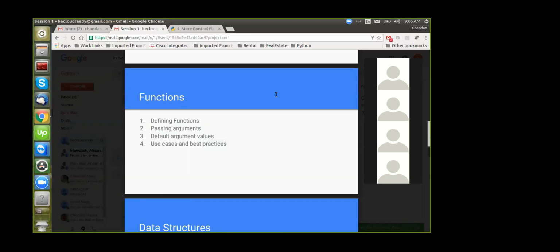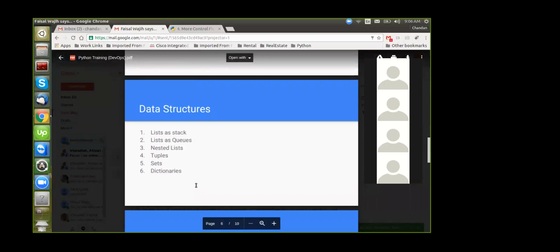The function gives you the ability to divide the task into small, repeatable code blocks, which can be reused later. Say you want to write a function which checks the disk space of all machines. You will write a function which just does df, and then you write a loop. You call the df function inside a loop, which will go through each and every server and do the df. In that way, your code size becomes small, it becomes more readable, and the biggest advantage is you can use the functions in some other program, whatever you want.